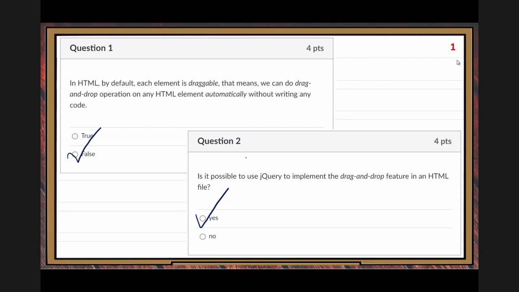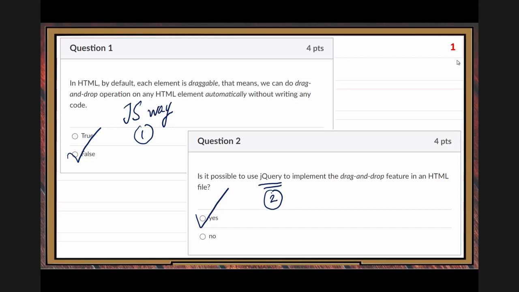Here you can see two ways. Question one, that's the JavaScript way. Question two, the jQuery way. Two different ways. JavaScript way, more complicated. jQuery way, much easier. So here, I want to use this example to show you why I said before, you should know both JavaScript coding and jQuery coding.